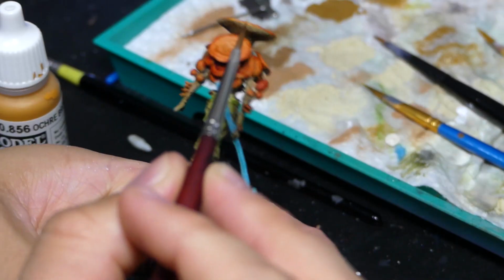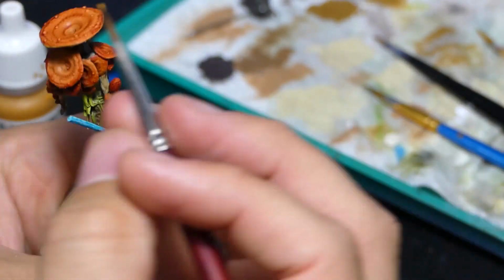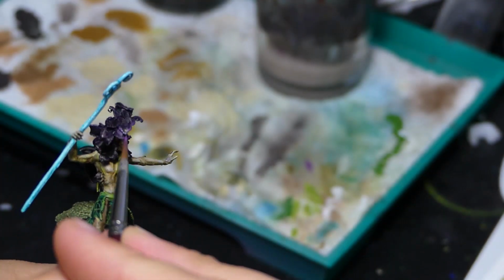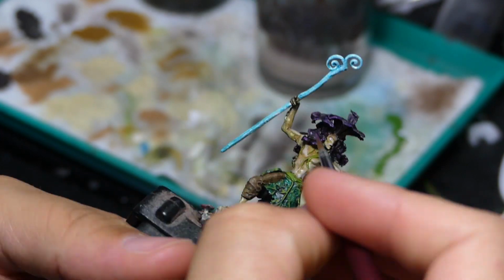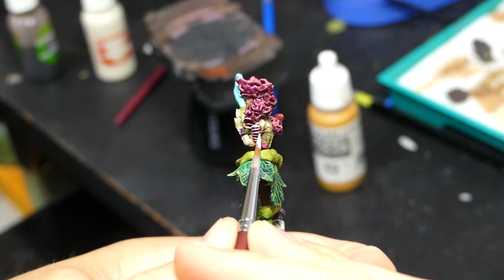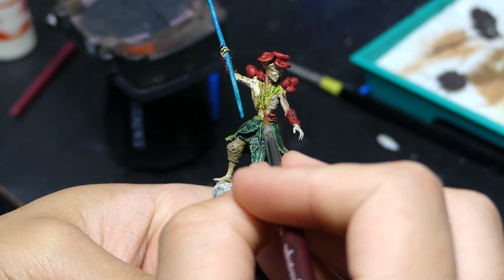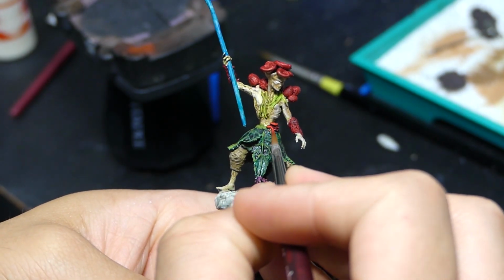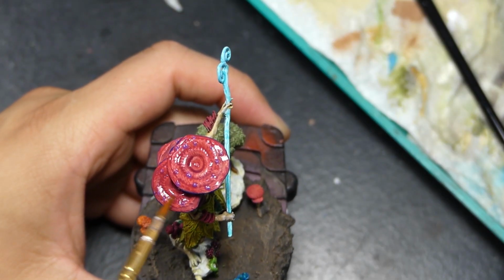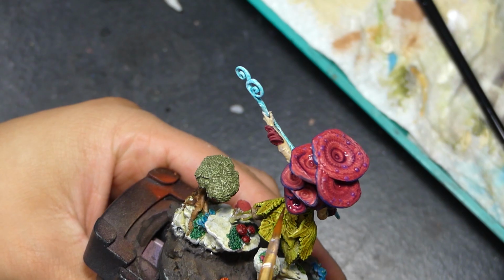And then what I do next is add some edge highlighting and some detail, just picking out some of the little nubs and stuff on these fungi pieces up top and around, and just giving them a little bit more visual interest. And on some of the fungus, I actually add a shade tone. On this red one, I add some purple. On some of the other ones, I add a darker blue just to give it a little bit more variance.